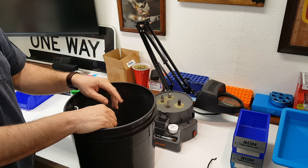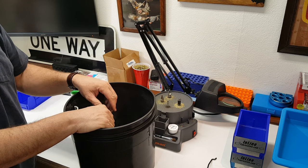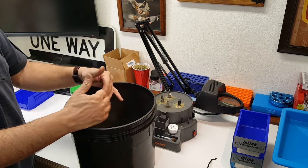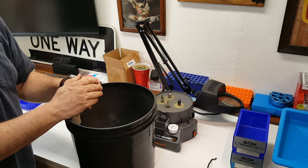I'll put it on my home-built rotary tumbler for about 3 hours. So I'm going to go fill it up with water. I'll put it on the tumbler. And then when I come back, we'll pull it off the tumbler. And I'll show you how I get everything out of the bucket and then what I do to dry it. So I'll see you in about 3 hours.